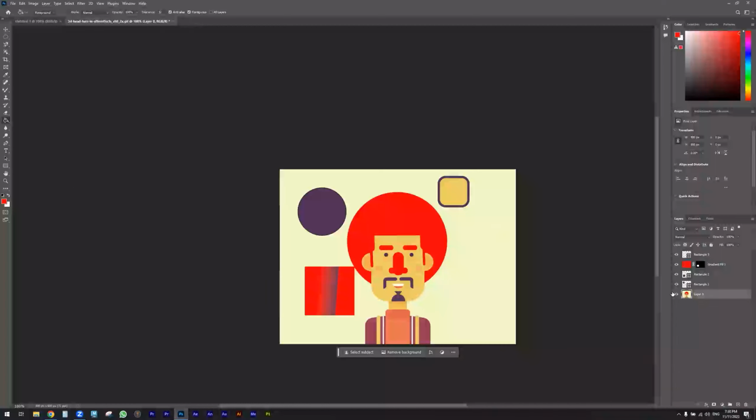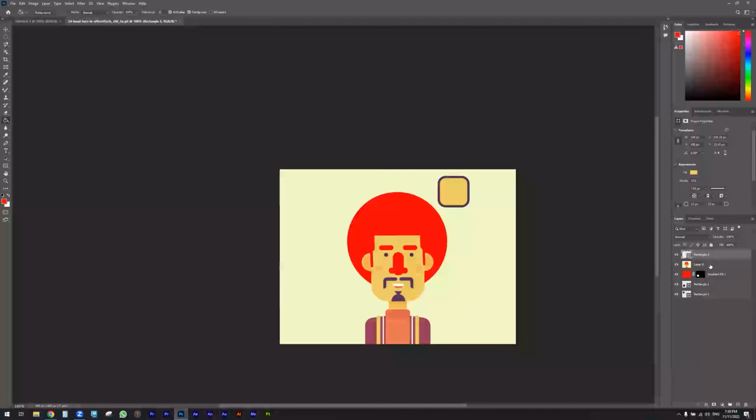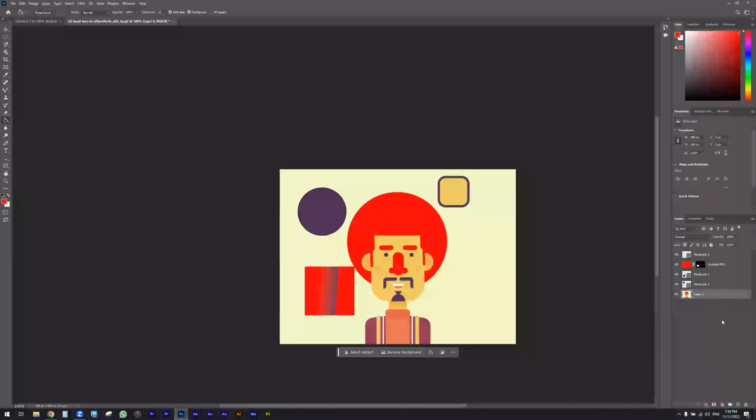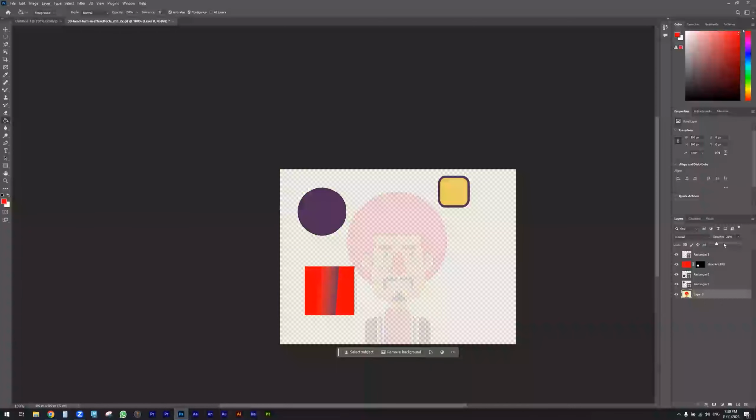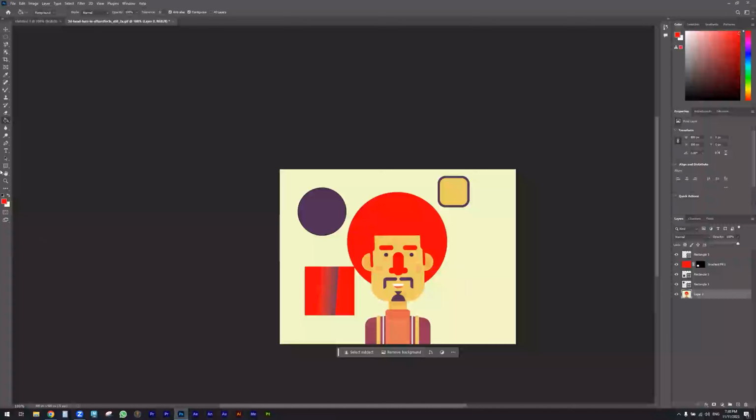Also about the layers, here we have some layers. We can arrange them. Anything at the top will be in front of everything. I can move it back to make this rectangle appear. I can move the background to the bottom to make everything appear. This is based on the arrangement of the layers here. Also here I have the opacity. I can change it to make this work transparent. And this is about the layer arrangement, the shapes, and the other tools we explained.